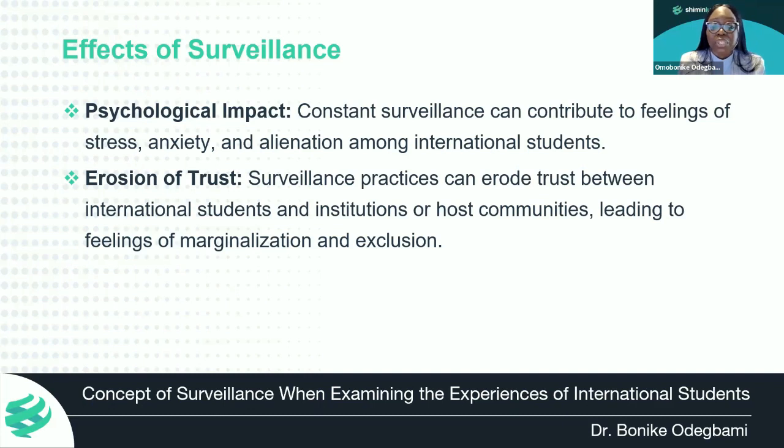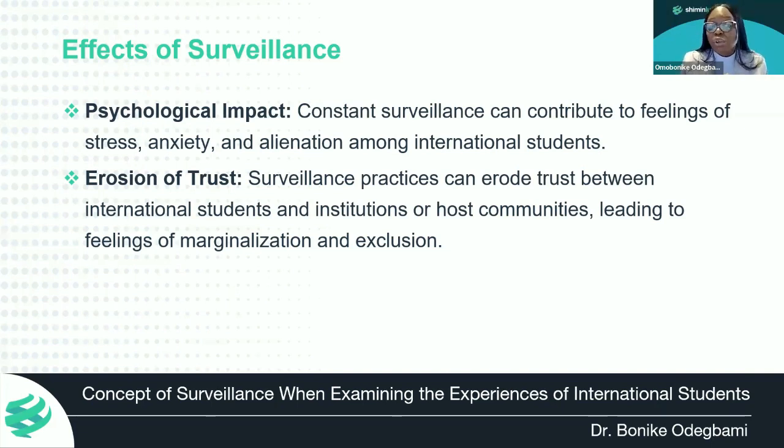Surveillance tools ranging from digital tracking systems to CCTV can make international students feel constantly watched, impacting their behavior, social interaction, and even academic performance due to the pressure of continuous scrutiny. The dual-edged impact of surveillance shapes not only their day-to-day life, but also their perception of privacy and freedom in an educational setting. And to note, it's not just in America that surveillance takes place. It takes place everywhere. Anywhere that you have protocols and rules that people have to obey, there's some sort of surveillance. But the focus today is on international students that you may have in your classroom. And when you compare them to your regular, traditional students, you have to understand the impact that surveillance of all forms has on international students and how that can affect stress in their lives.